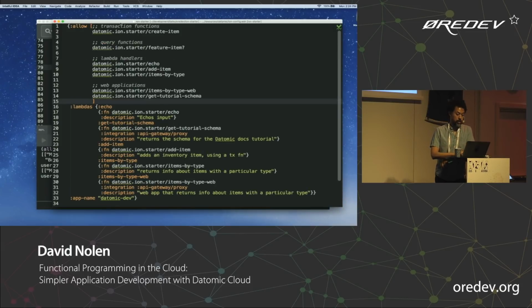So this is their tutorial. Here's some functions, like I could have, just like I demonstrated, some function called all-names. You can just say what the functions are. These are the functions that are allowed to be exported via Lambda. And then down here, for each entry, you have the function that you want to map to a Lambda, and then just a description of what that is.